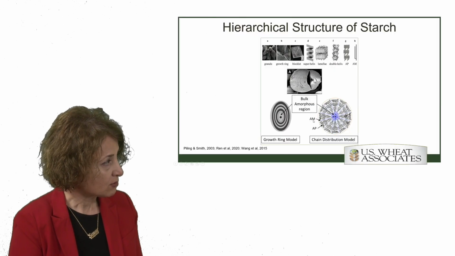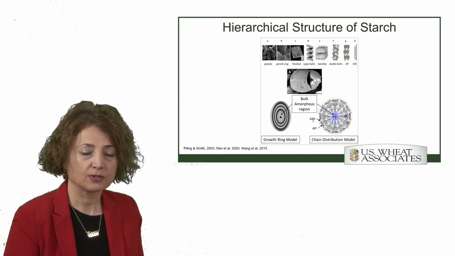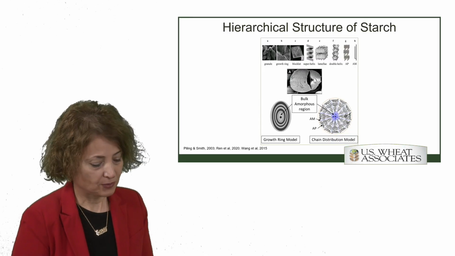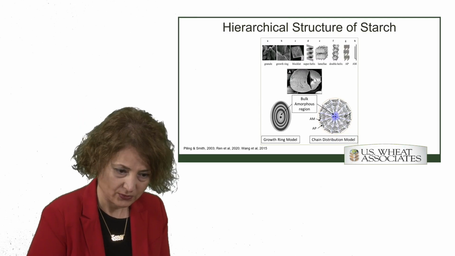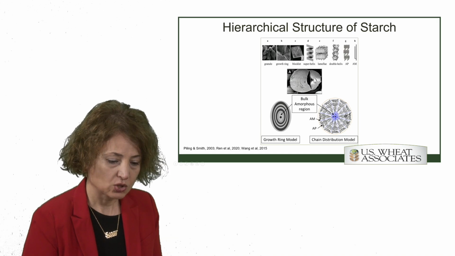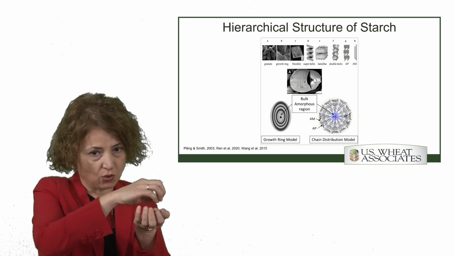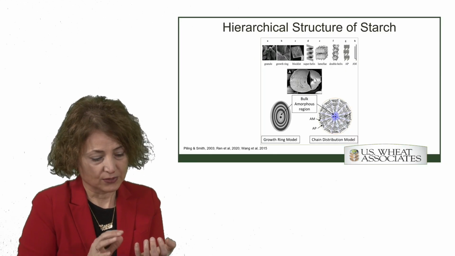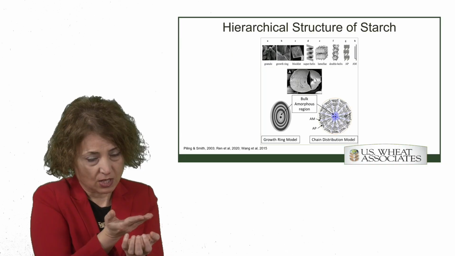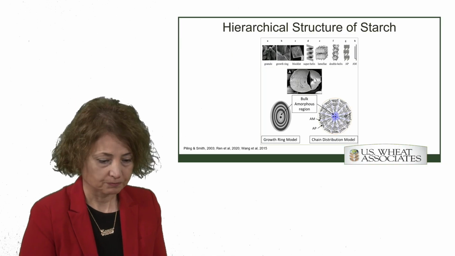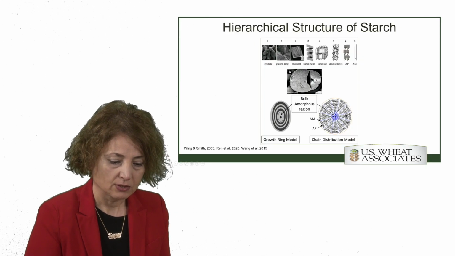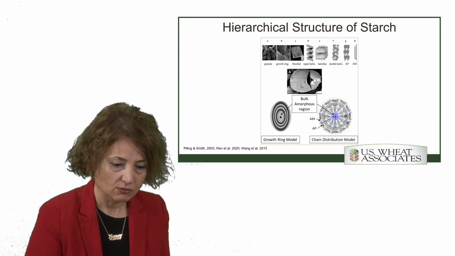There is thousands of literature on starch chemistry and what happens to starch during the cooking process. This figure is a nice cartoon, and you can think about the snowball, and if you cut it in half and look at this picture, this is like a half-cut starch granule and what we have inside. We have the central part, called the hilum, and then the amylose and amylopectin are added into the granular structure.